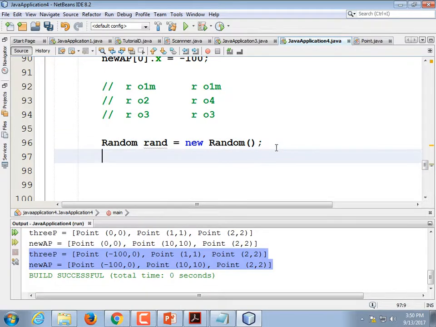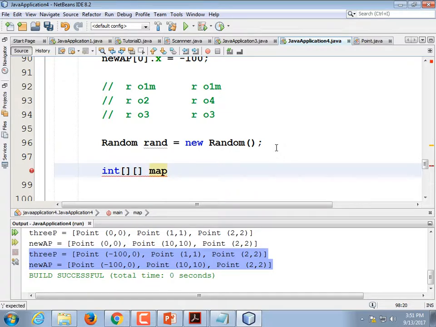Okay. That way we can create a two-dimensional array full of points. So how do you declare a two-dimensional array? Let's first make a two-dimensional array of ints. As a matter of fact, let's just stick with ints rather than over-complex it with points. It's got two dimensions, so you need two square braces. I'm going to just call this one map, is equal to new int. It's going to be a 5x5 array.